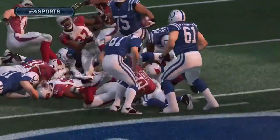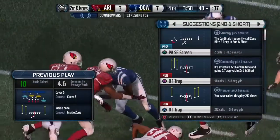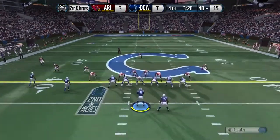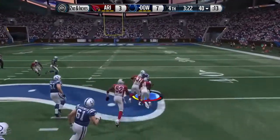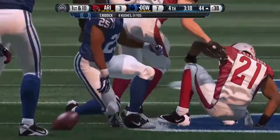Yeah, I think the word luck is appropriate here, no doubt about it. Bad fumble that time by the offensive player, but at least they were alert enough to get there and get on it and keep possession of the football. The Colts will take the snap from the 40. They'll go ground. They take the football onto the opponent's side of the field.